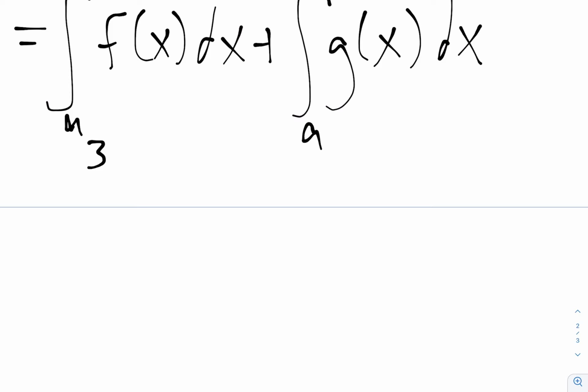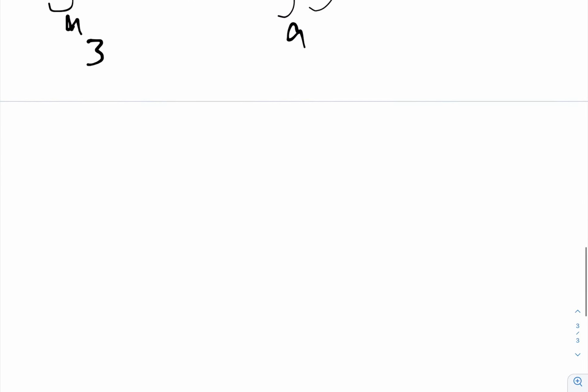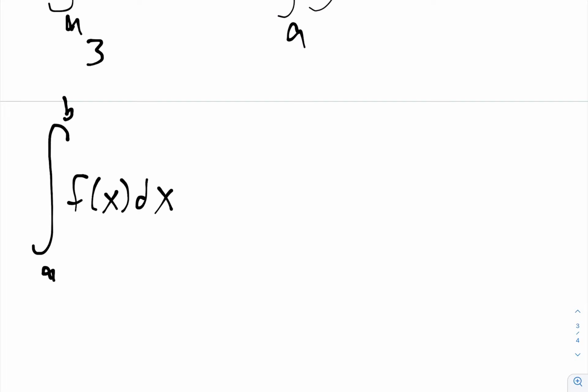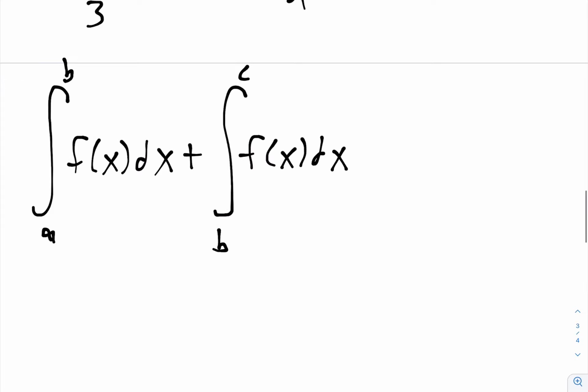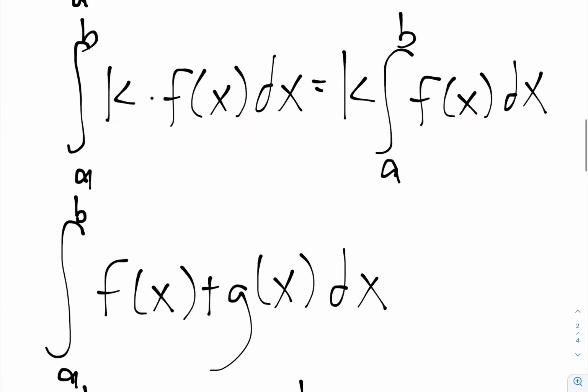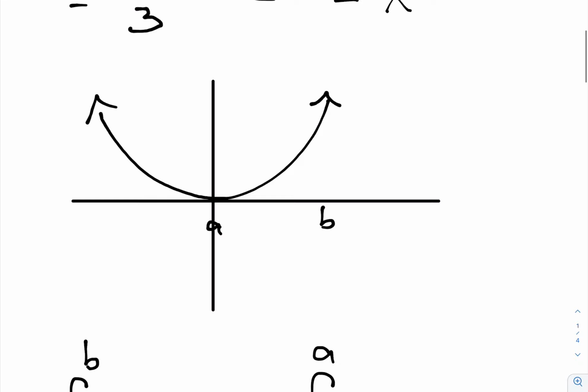The next one we can do is called additivity. This is the last one I'll be going over. So let's say we had the integral from a to b of f of x dx, and we're adding the integral from b to c of f of x dx. This one isn't as common, but it's a nice one to know. So let's think about this visually. Let me draw it a bit bigger down here.